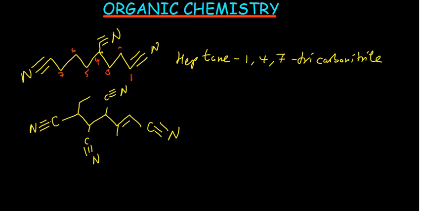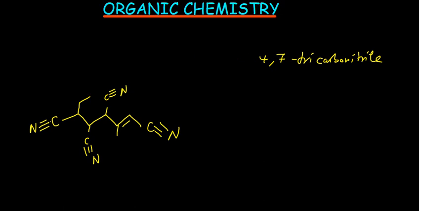Let's consider this one. How do we get to name it? Well, it might look cumbersome or tricky, but it's as simple as everything that we've done. So you can also try it out and see if you're able to answer it. So the first thing is we're going to name the longest chain. We're going to number the longest chain. And how many carbons are going to be in the longest chain? So we've got the first carbon here, carbon number 1, carbon number 2, carbon number 3, carbon number 4, and carbon number 5 there.